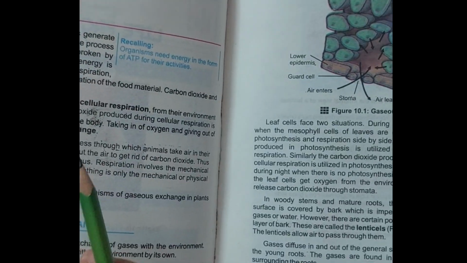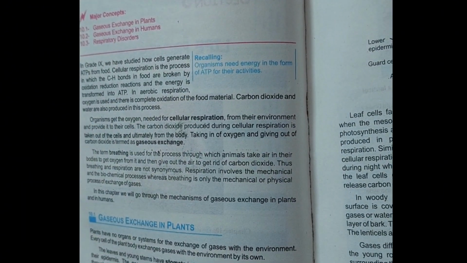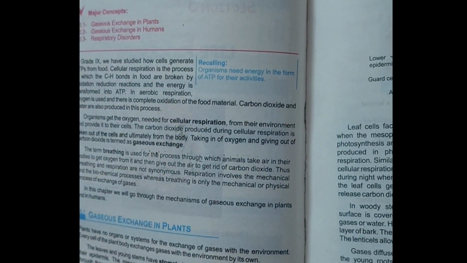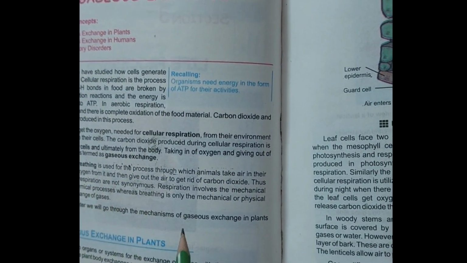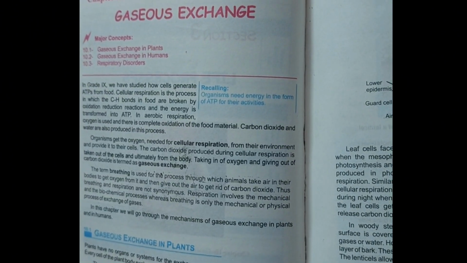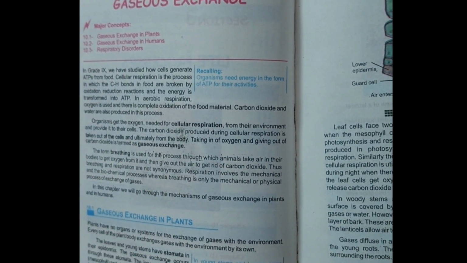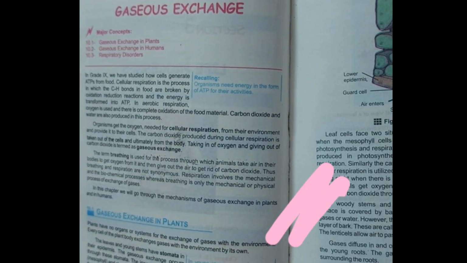And gaseous exchange, which is also known as breathing, is the process in which animals take in air, just oxygen, and then release carbon dioxide as a waste product. Respiration and breathing are not to be confused with each other. Respiration and breathing are not similar terms. Respiration involves the mechanical and biochemical process, whereas breathing is only the mechanical or physical process. And that's pretty much it for this topic.